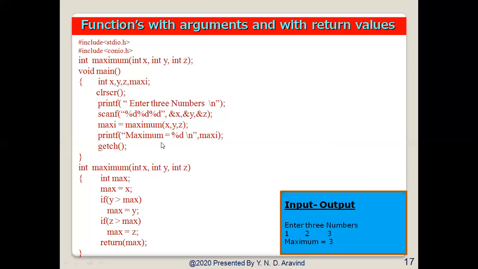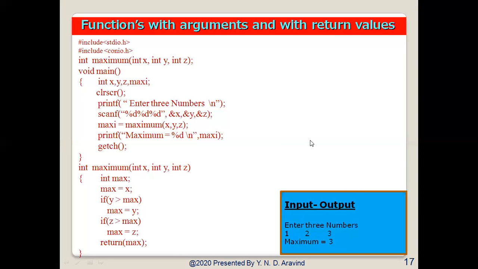When you call maximum of x, y, z, since this is a function, again it will create a separate frame for maximum of x, y, z. In that again you will have variable x, variable y, variable z, and variable max. So separate memory. So both these memories are not one and the same. This x, y, z will lie somewhere in the memory, and this x, y, z will reside at some other place in the memory.